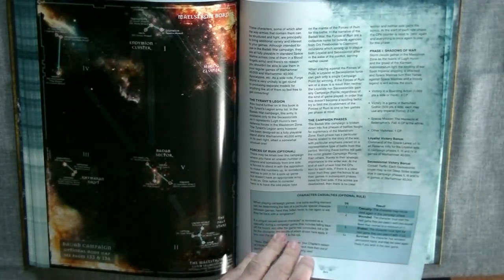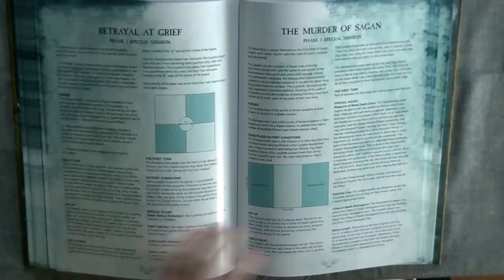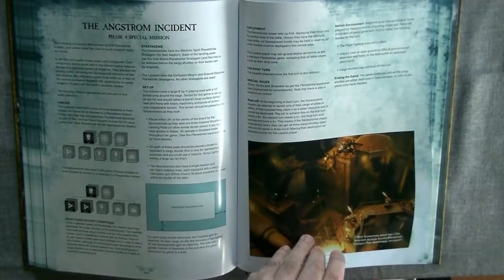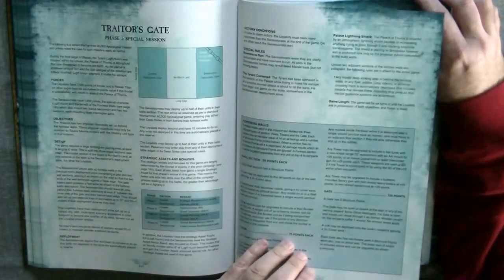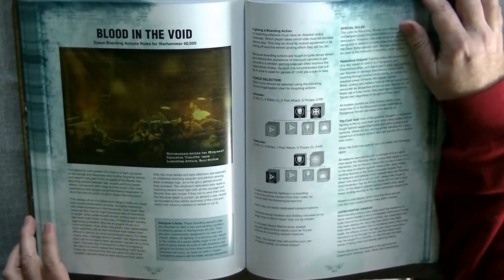Okay, so you can see that Huron Blackheart fights against the Imperium. You see you have the different scenarios. And a lot of these scenarios you can even use today, right? I guess this is the type of information that you can adapt to the rules today.